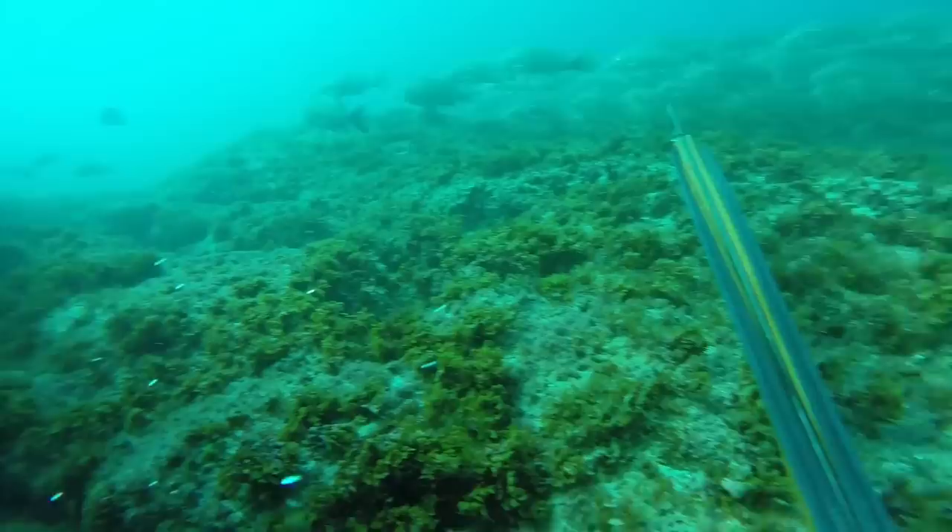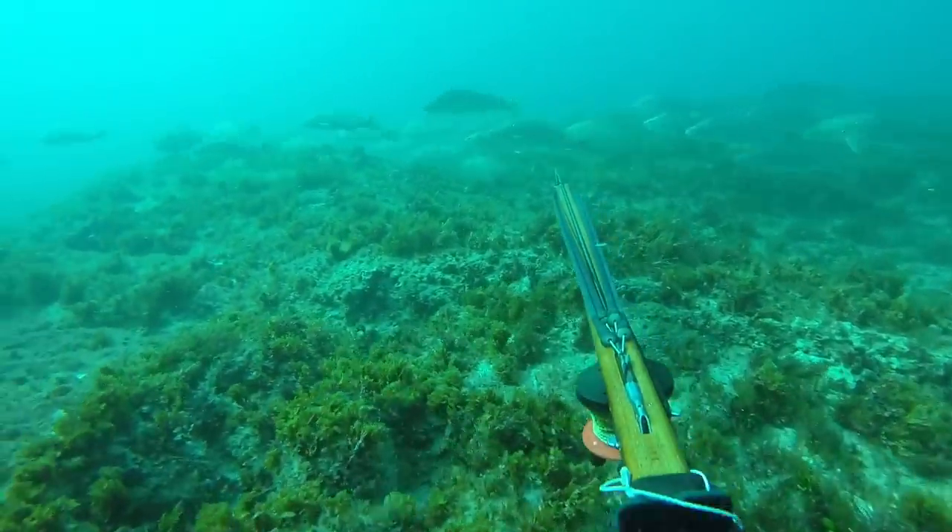What you'll see from the headland — hopefully you'll see gutters, they'll have whitewash over the top. That's where I'm going to be chasing things like Jew, Bream, Luderic. If I'm chasing things like whiting, I'll be on the leeward side — the calm side of the headland — right up in the shallows near the sand in some broken reef, where you're going to find flathead and whiting. If you're wanting to chase reef species and get the odd pelagic, then you'll be wanting to dive off the headland 50 to 100 metres, depending on what depth you're in.